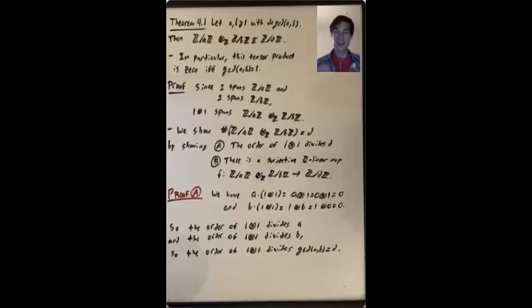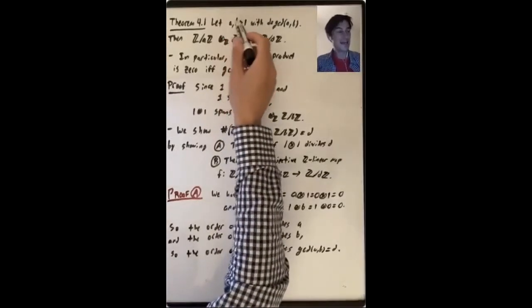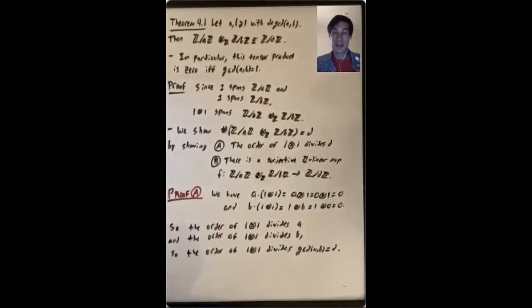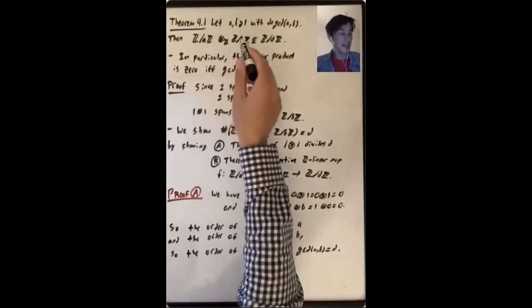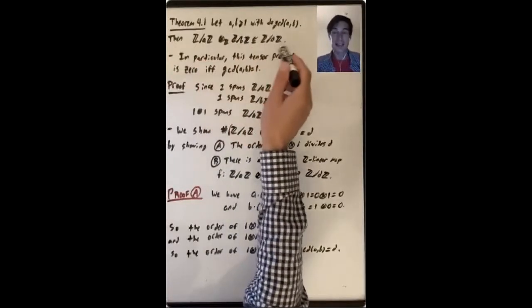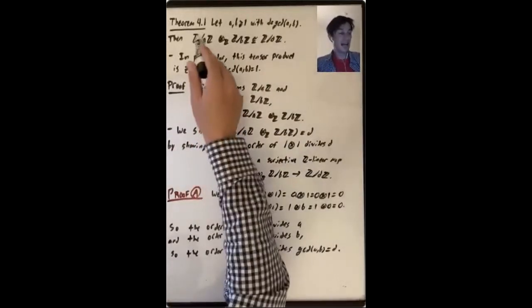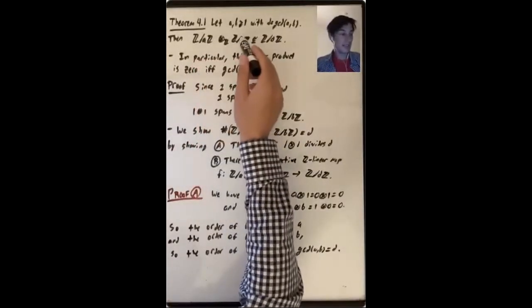In this video, we're going to prove a result that's a frequent question on algebra qualifying exams. If you can compute the tensor product of any two R modules, this is a really good one to know. Let's say A and B are positive integers, with D being their GCD. Then the tensor product of the two finite cyclic groups, Z mod AZ and Z mod BZ, is isomorphic to Z mod DZ.